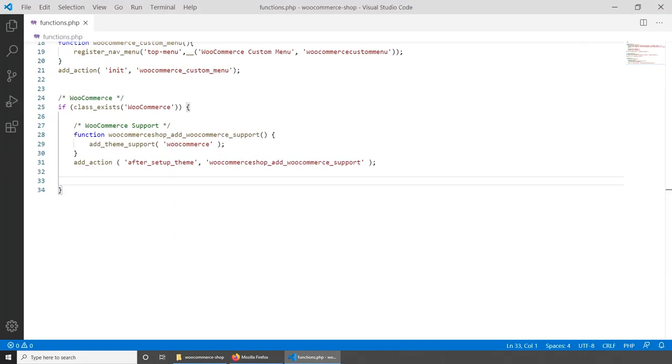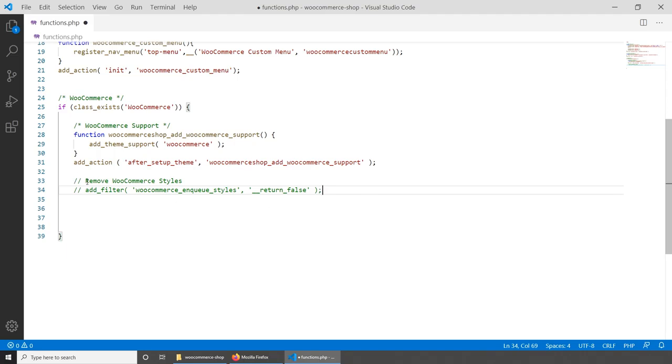So let's continue. The next thing that I want to show you is how we can add different filters, and the first filter I'm going to show you is how we can remove the styles of WooCommerce. By default, WooCommerce comes with handy CSS styles, so you don't have to worry about styling every single element of your shop, which is really handy. But if you do want to make custom styles for your shop, then you could use the following filter, and I'm just going to copy and paste this.